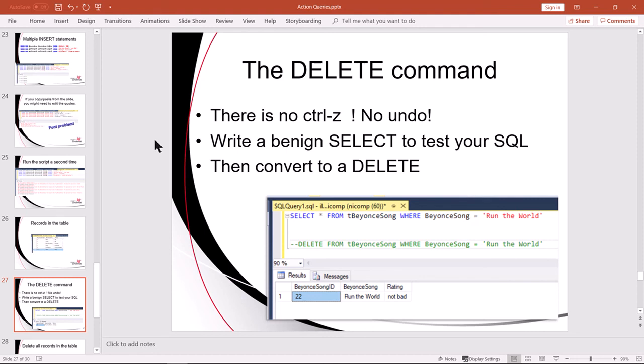In this case, I've commented out the delete query, I perfected the select query, then I can make sure that they look the same. Very powerful development strategy. Will save you a lot of grief, will save you a lot of coming in on Saturdays to fix problems. If you debug your queries using benign, harmless select statements and then convert them to evil, destructive delete statements.